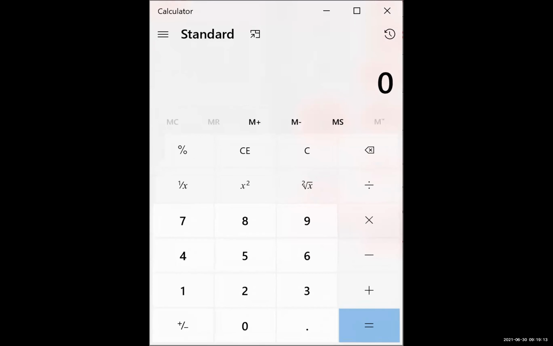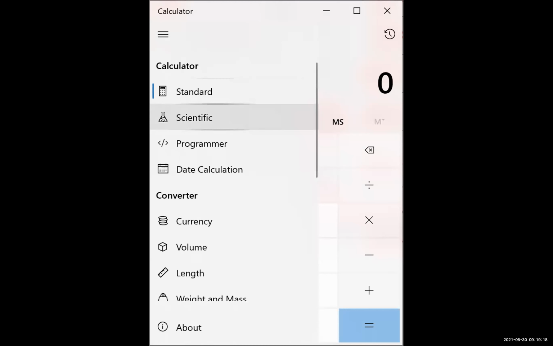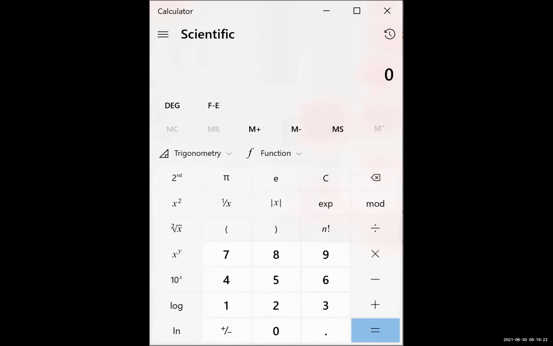But you can have a standard calculator like this. That's the 4 simple operations, but you can change it to a scientific or programmer calculator. This is a scientific calculator. How do you know it's scientific? Well, because you have things like pi and e and squares and square roots and x to the y. Now, this is the key I was talking about. Okay, now pay close attention to this because I will be using this quite a bit.